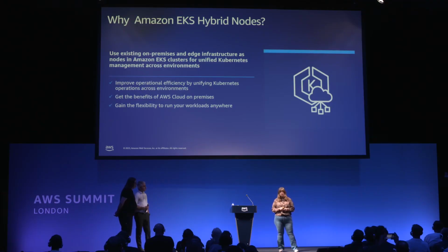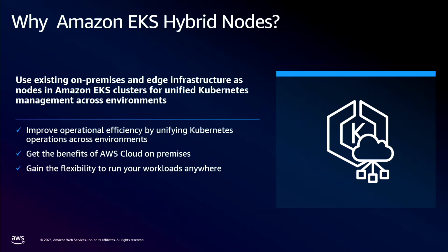So why hybrid nodes? Why not just run your own distribution of Kubernetes? You could even run EKS Distro. Again, that's free, it's open source, it's the same distribution we run in EKS. But when you're doing that, you've got to take on the responsibility for running your control plane yourself.